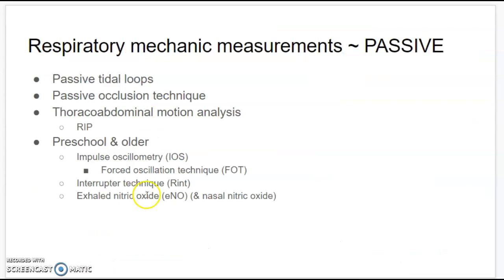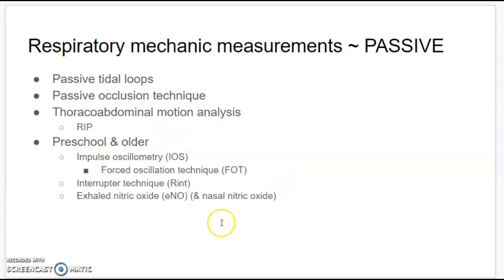Okay, going on to passive measurements. Again, keep in mind, when we're passively getting measurements, we have that mask on the patient's face, they're breathing, and we're just gathering the data. The machine is occluding parts of the airway on inspiration or expiration and gathering those results. Another thing we can use is the motion of the thorax and abdomen, and we can use what's called respiratory inductance plethysmography, also called respiratory belts, and basically the expansion and retraction of the chest can create a virtual flow volume loop in order to measure respiratory mechanics.